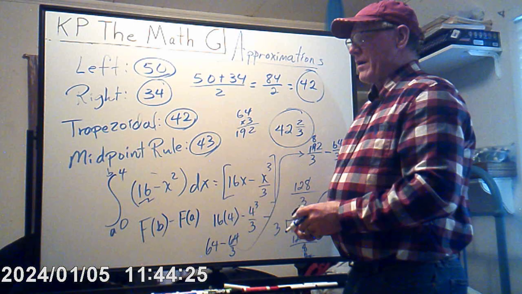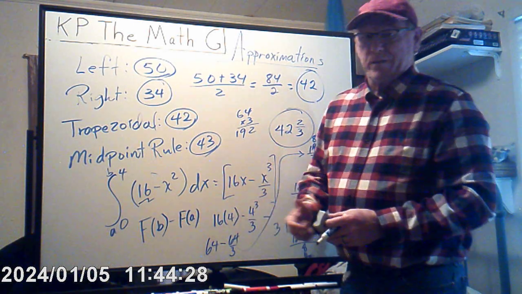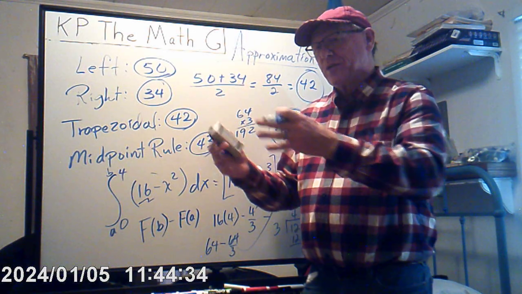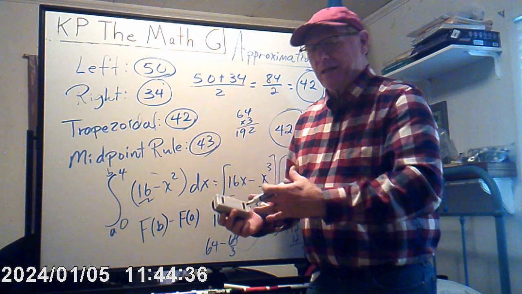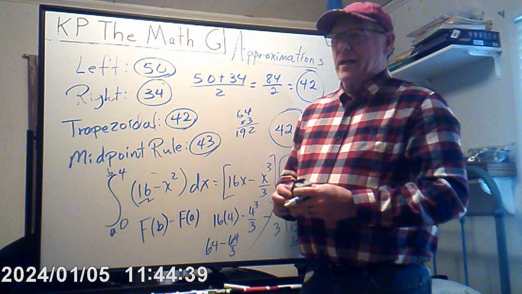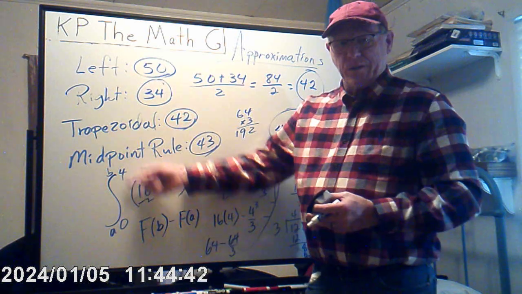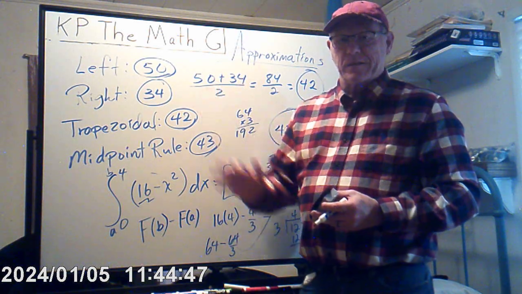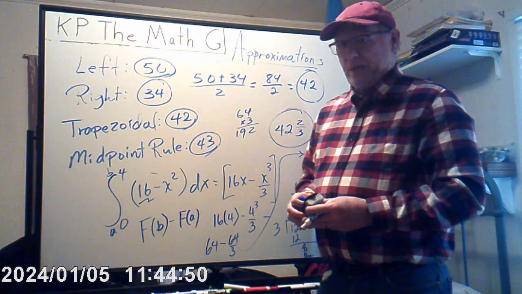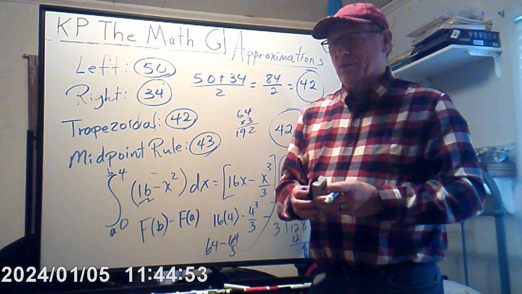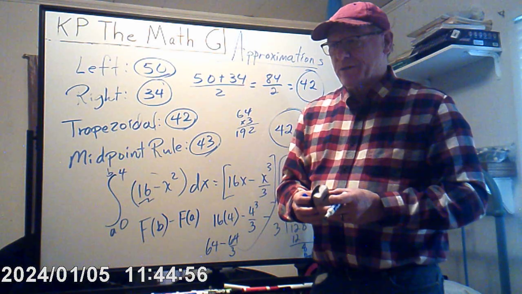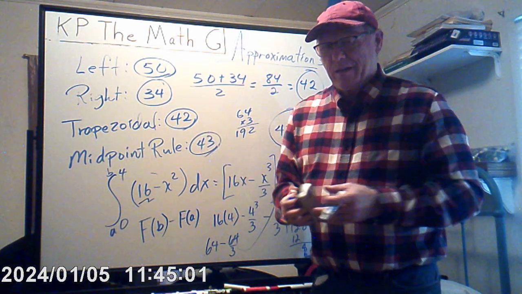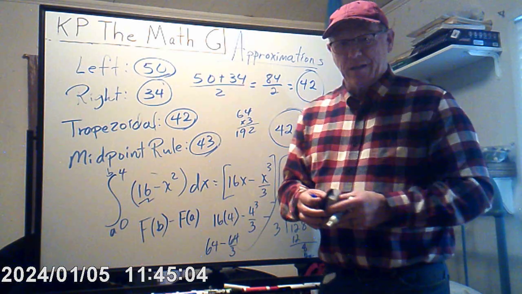Okay, and what I want to do is I want to still do approximations on the next lesson. I want to do approximations using tables. Maybe we might do a couple tables in one lesson, or just one table, and do all of these here with just one table. I don't know how long that's going to take me. My video camera won't allow me more than 30 minutes and 20 seconds. So like I say, I need more memory in my camera, but that's neither here nor there.